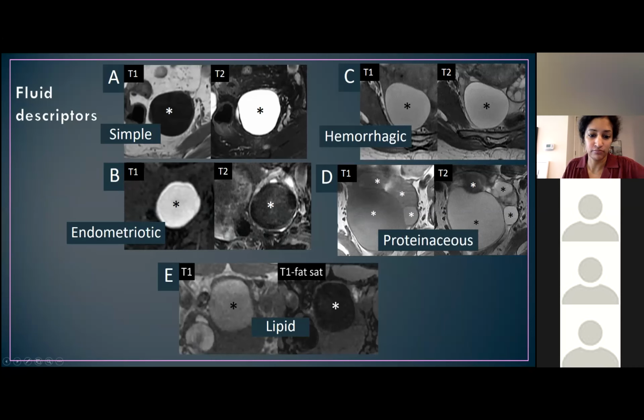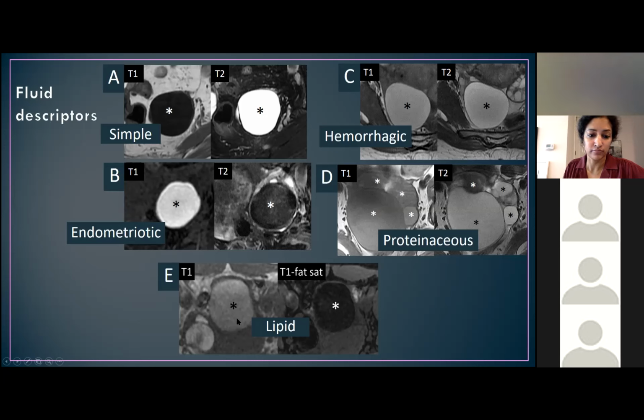Proteinaceous can include some hemorrhage in it, depending on the age of the hemorrhage. When hemorrhage gets to be in the subacute later phases, which is a pretty long, couple weeks period there, it is bright and bright. And then as it gets older, it gets dark on the T2. So in the first 2 weeks, it can be variable and be mistaken for proteinaceous fluid. But time will give you probably the best benefit in figuring out which is which, proteinaceous versus hemorrhage. Plus, if there's multiple locules like this, it's probably not a hemorrhagic cyst. It's probably a mucinous lesion.